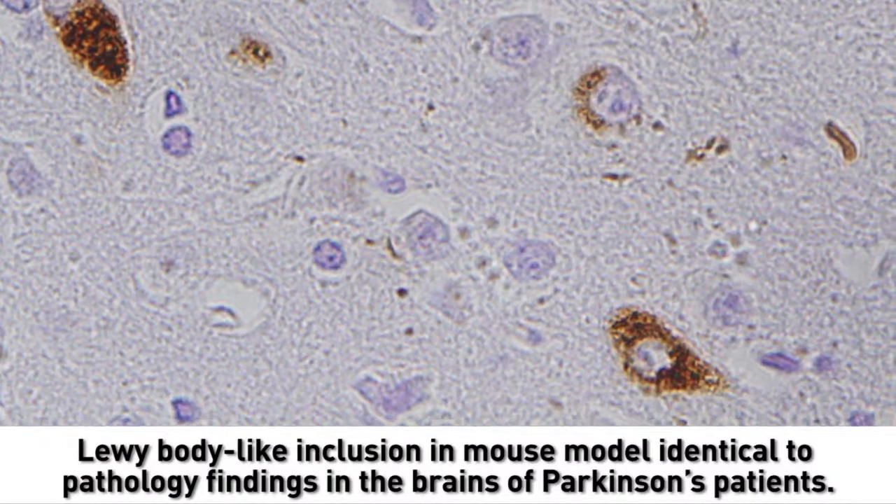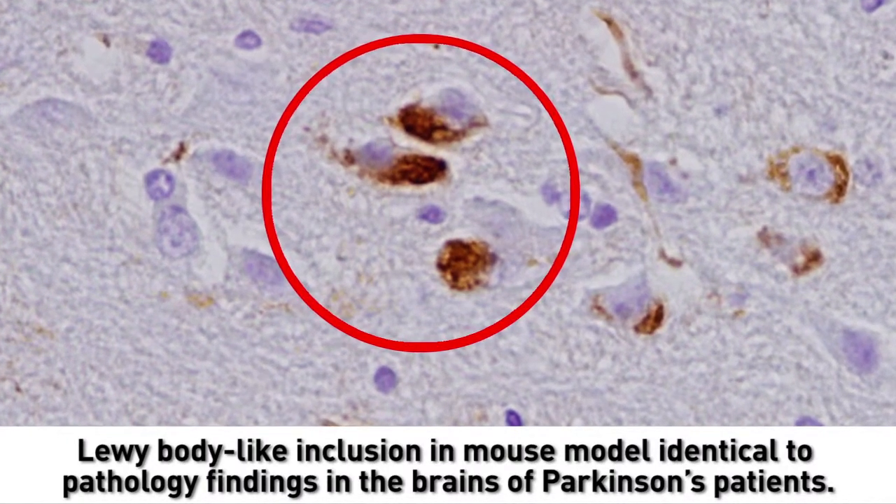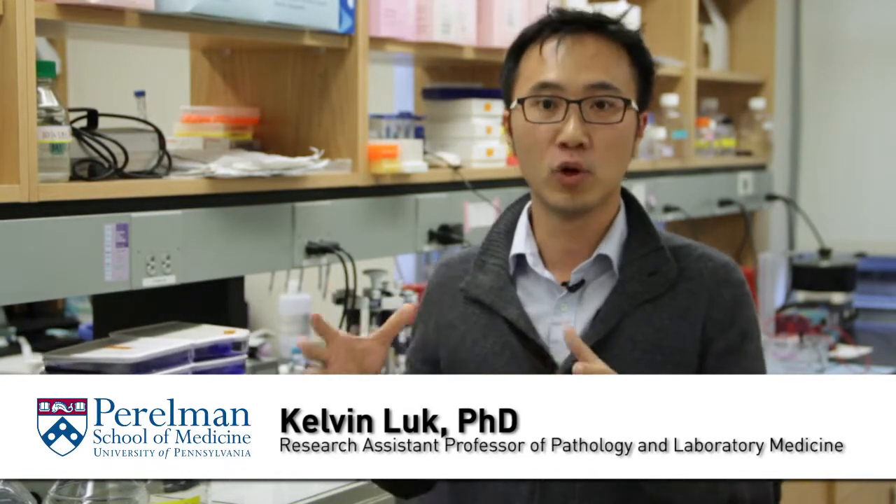What we've done in the science paper is show that there's a cause and consequence between the pathology and dopaminergic cell loss. To do that, we injected into mice synthetic alpha-synuclein fibrils, whose structure is very similar to the pathology found in the brains of Parkinson's disease patients. We saw Lewy body pathology developing at the site of injection and also at sites connected to those neurons. A small amount of misfolded protein is able to corrupt the normal protein in its surroundings.